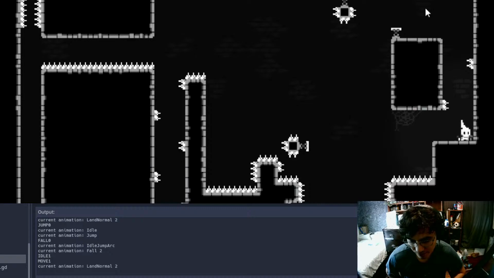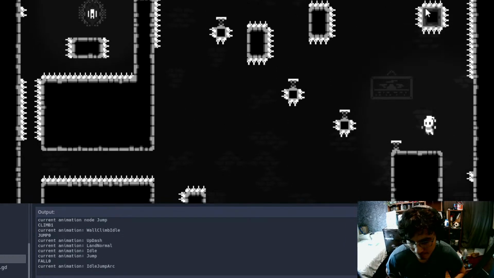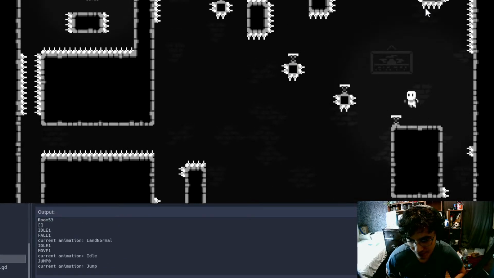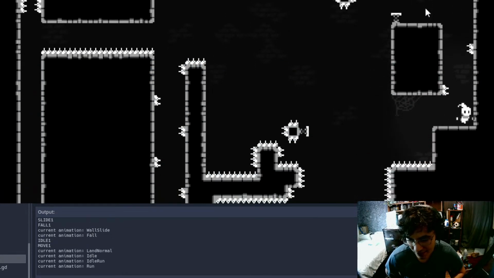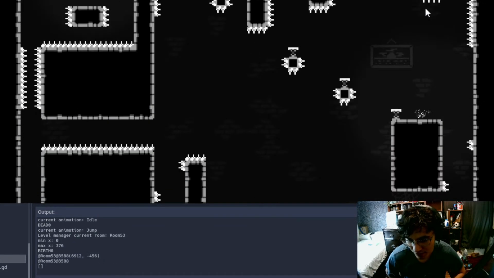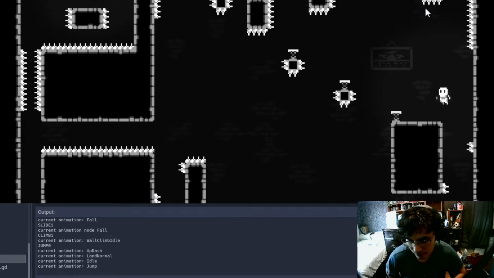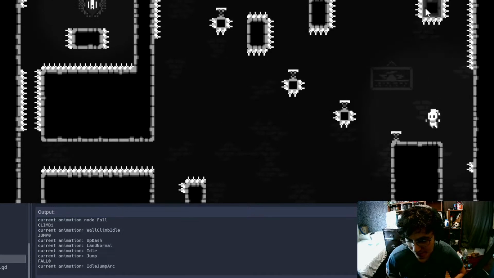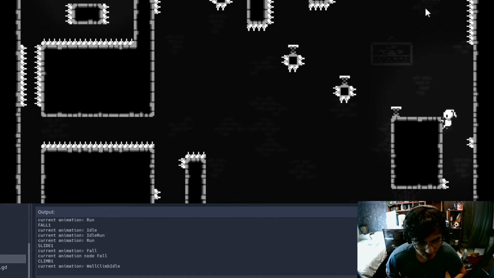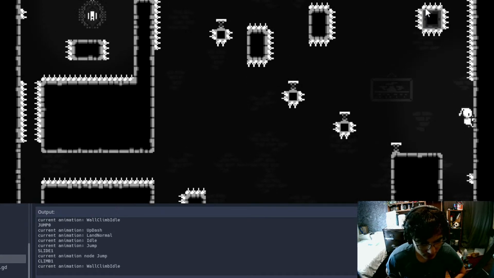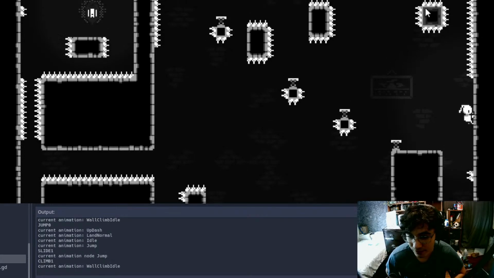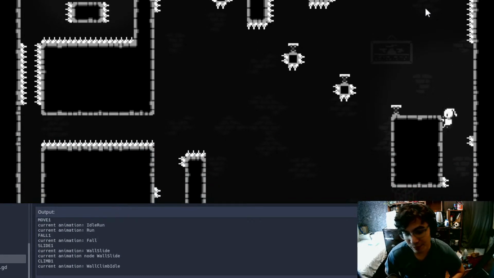Oh, let me see something here. We do have to fix something. There is another transition animation that's a little strange right there. You'll see his hair flips up when I'm jumping up. It plays the fall animation for a split second. From the jump state, we go from the up dash to the land normal. Oh yeah, so we go into the land normal. Need to make sure that we go straight into the jump.